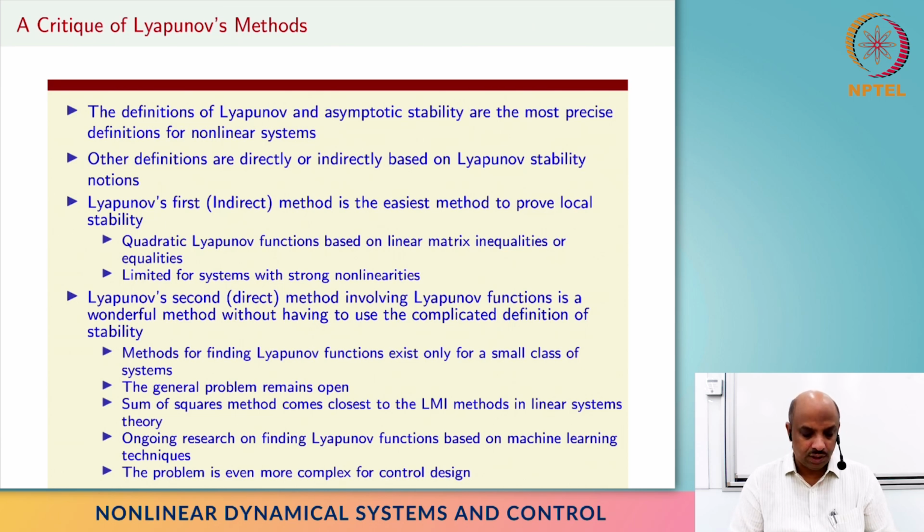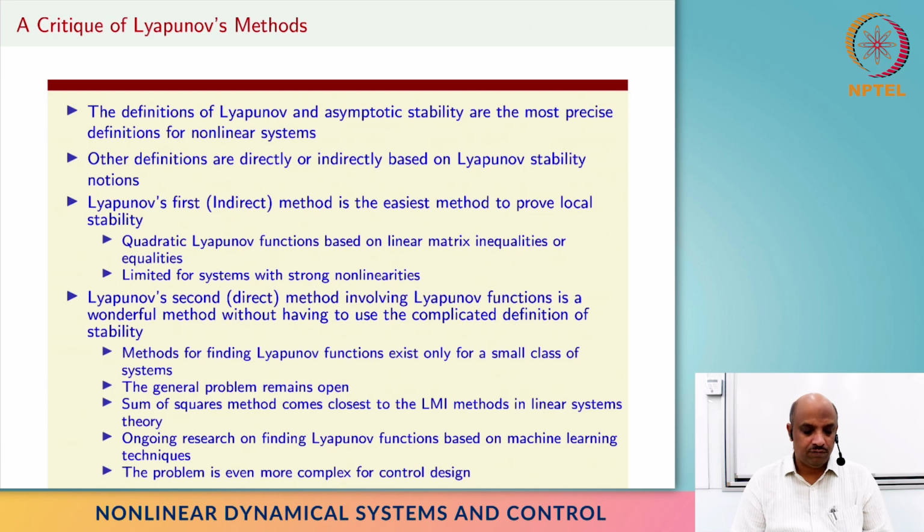But regarding finding Lyapunov functions, so far we have seen a bunch of examples, but there's no generic method for how to find Lyapunov functions, right? As I was indicating, the sum of squares method that I will introduce later is quite powerful in terms of the computational aspect, but beyond that, there is no general way of doing it. These days you'll see ongoing research on finding Lyapunov functions through neural networks and things like that, which indirectly relies on the sum of squares method, but nothing more general than that. In that sense, it's an open problem, right?